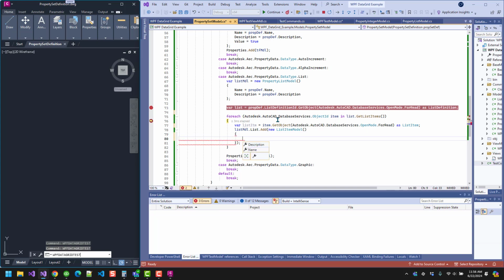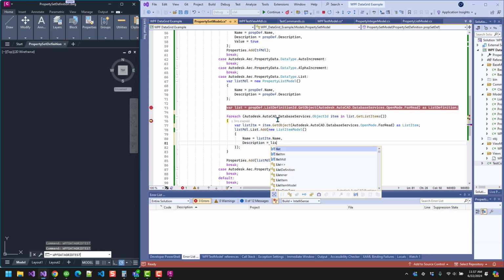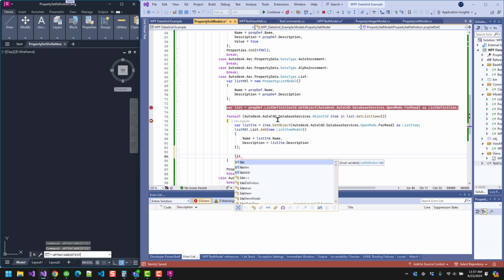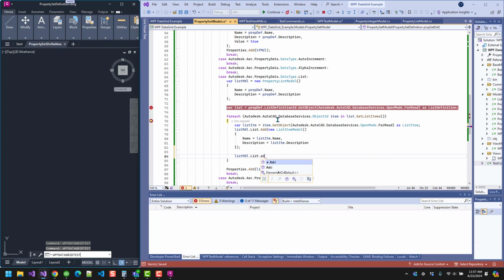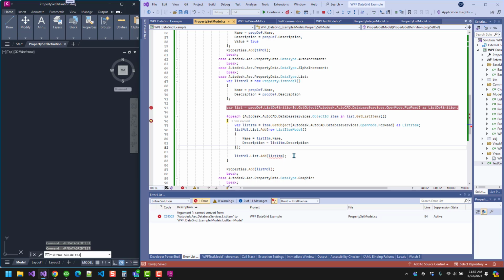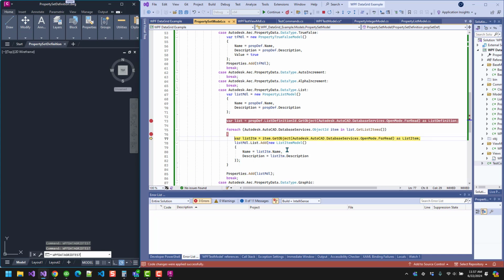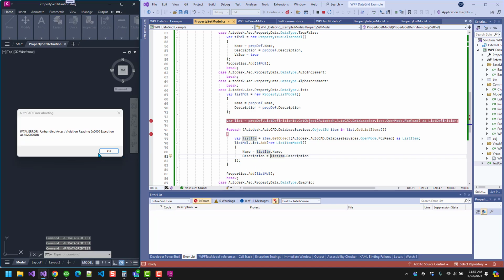And so here I can do name. And then description. And then I want to add it to my list, which I already did if I was paying attention. And then add it to the properties. And I forgot to create the list.